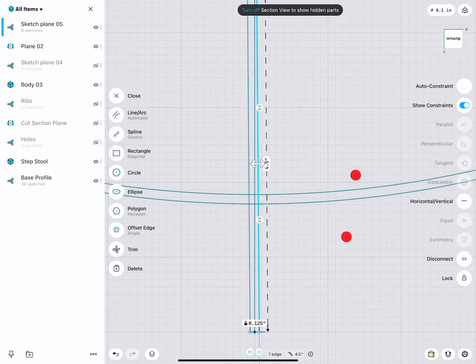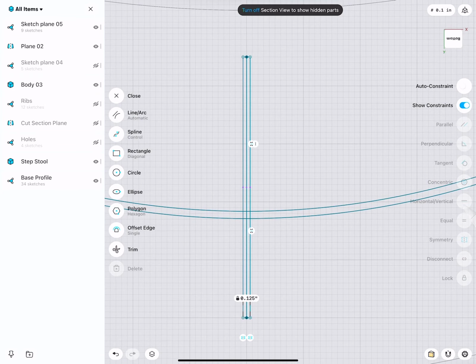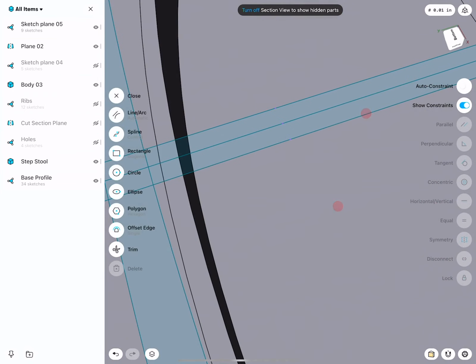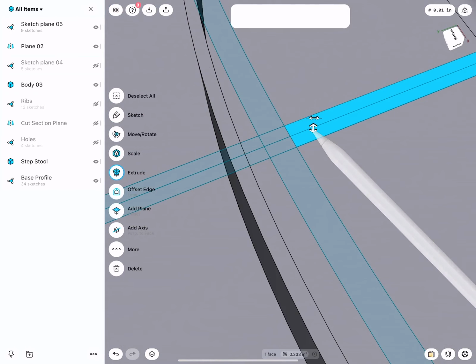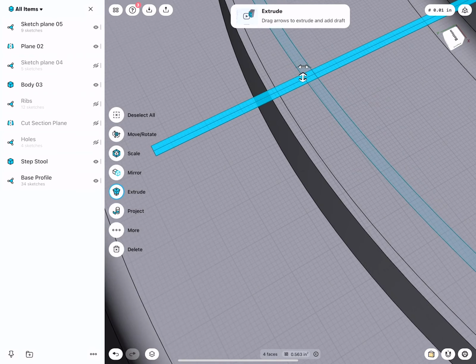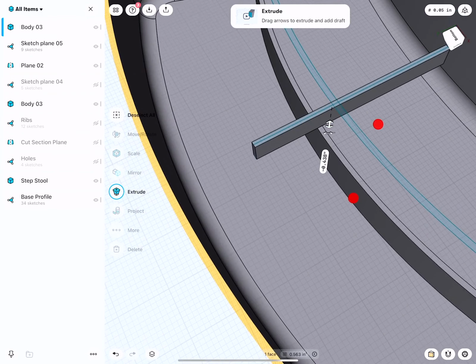But you see to the top, this changes walls because they are not vertically, horizontally, etc. constrained. There we are. And now here we do the same. There. We select all those. Very good. Extrude them down.